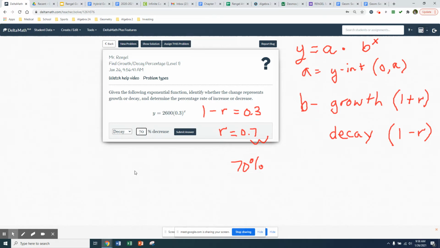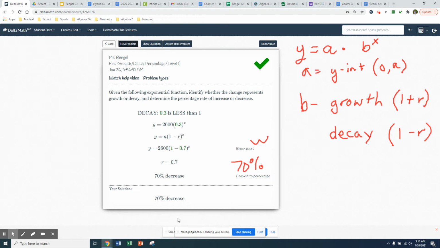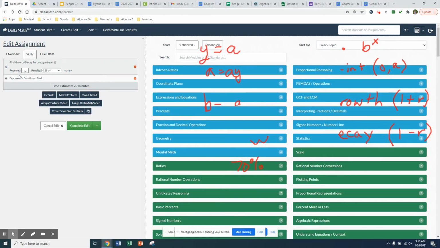Another situation would be purchasing a car. When you purchase a car, the value of that car decays. Special cases where you buy maybe a collector's car and you keep it in good shape, it might increase after time, but most of the time your car is going to decrease in value each time. So here we're saying our $2,600 is only keeping 30% of its value, which means it decreased by 70%. And then there's how we can find our decay. So that's our first order of business, just getting used to how that growth and decay value work.